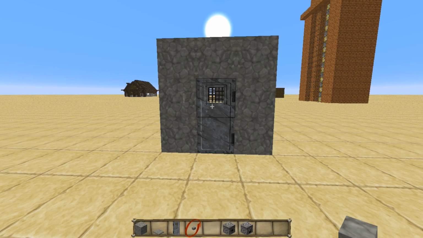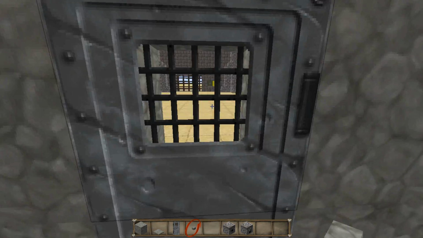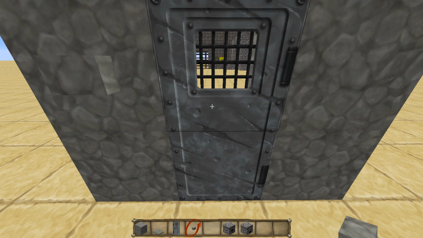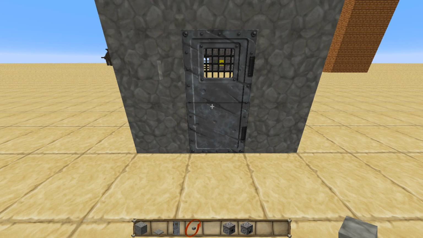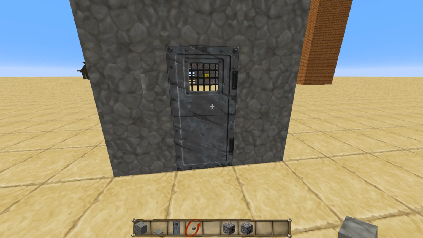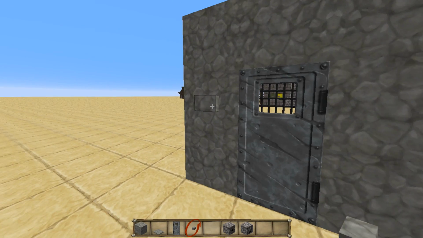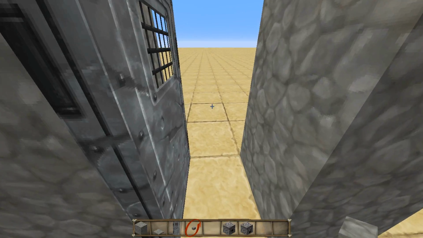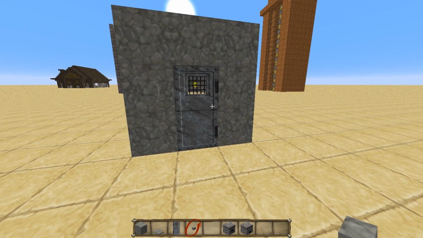Really simple use of redstone, in inverted commas, is the iron door. Obviously in hard difficulty, there's a danger that zombies are going to bash down your wooden door. So you want an iron door, because they can't bash down iron doors, but you can't open an iron door. It doesn't matter how many times you click on it, it doesn't open. You need to open it using a redstone signal. We've got a little button there, and that opens it like that. Very, very simple. So we can walk through it. Then we've got a pressure plate, which also gives a signal to open it that way as well. So really simple iron door. Strictly speaking, it's very loosely linked to redstone, but it's an important tool, especially when you're in hardcore mode.